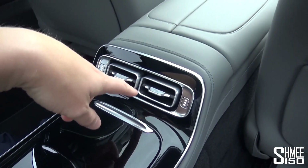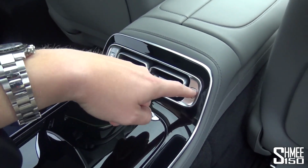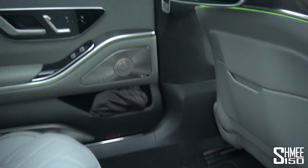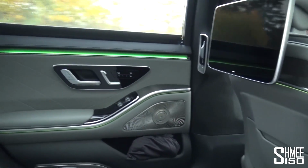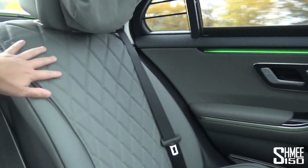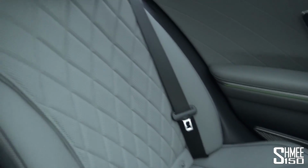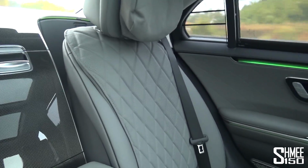Even the air conditioning vents all around the car have 3 stages through a button as opposed to a more traditional toggle to change the amount of airflow that's coming through them. You can see the lighting as it's got a little bit darker as well around the backs of the seats. The finish, the trims, the materials, everything is fantastic. The perforations for the heating and cooled seats that you have even back here in the 2-seat configuration. You can have the more traditional bench seat should you prefer, of course.